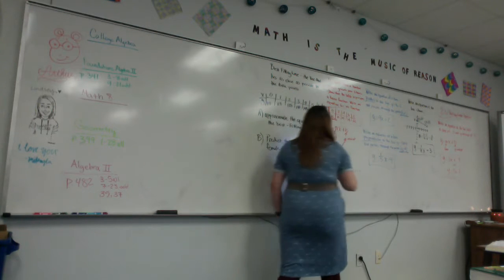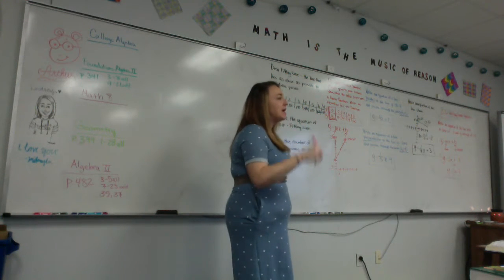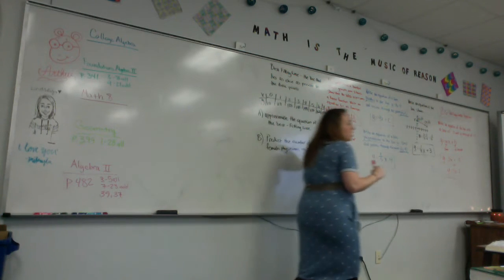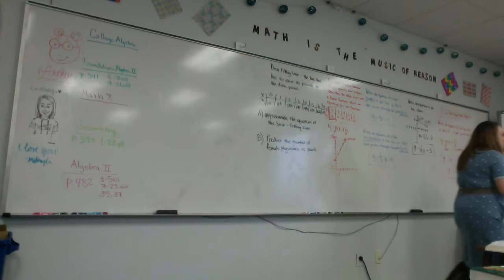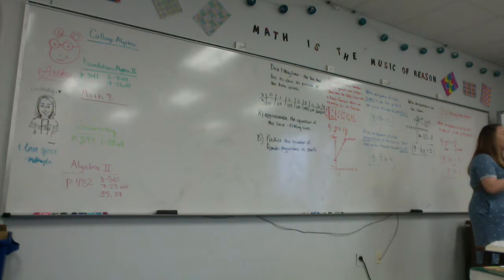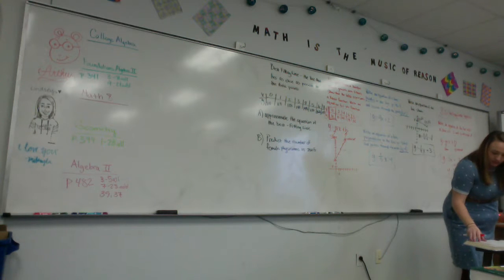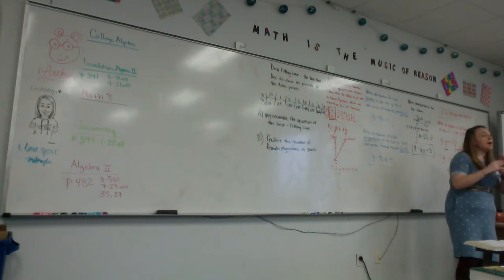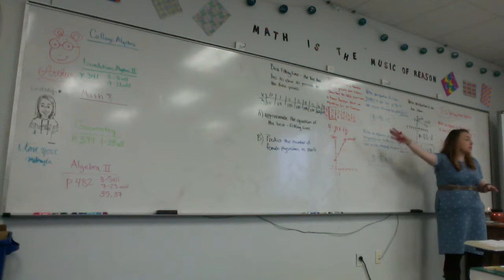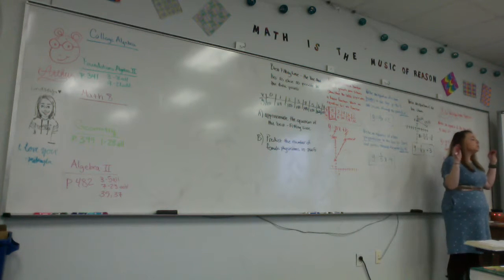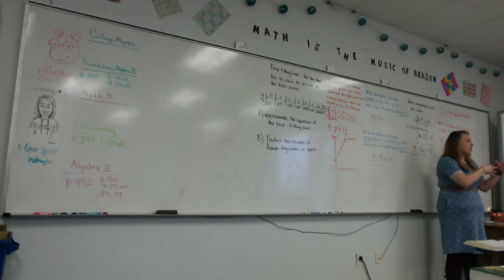Y-intercept. Okay? So what do I need to make this equation still? You need a slope. I need a slope. How can I find slope? You can subtract, change in y over change in x, right? Okay. Now here's the key. It does not matter what set of 2 points I choose from this data. Doesn't matter. Okay? I can choose any 2 and do change in y over change in x.